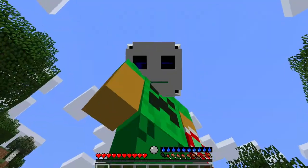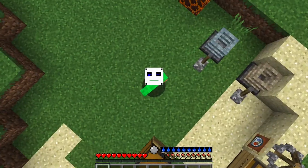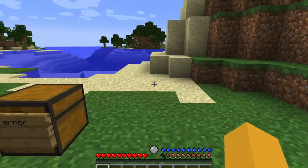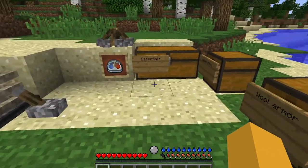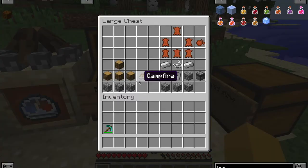It's Pajiz here, and in today's video we're going to be doing the Tough as Nails mod. Alright, let's get started. First, we're going to be doing essentials. That's stuff you need to survive in the wild, like a campfire, which you make with 4 pieces of wood, any type of wood, but it has to still have the bark on it, and just 3 cobblestone under it.